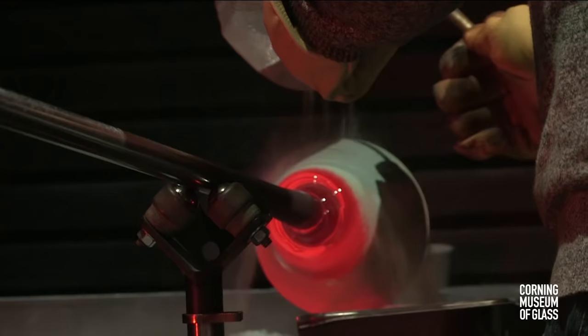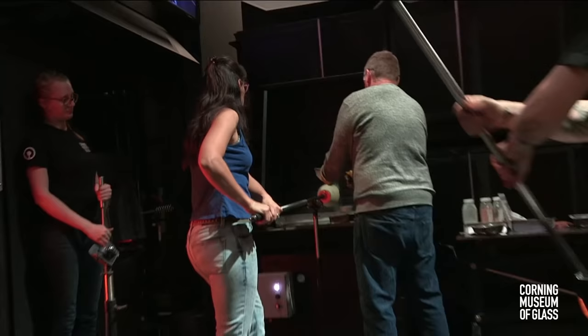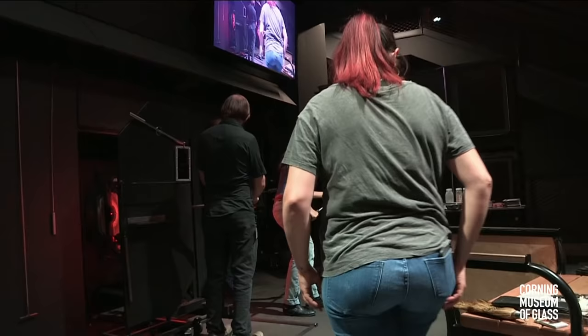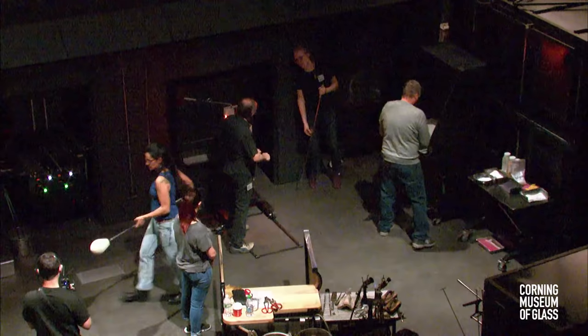All right, so they're using some glass powder to color the glass. And what they're doing right now is making the final major elements for this sculpture, which is the torso and the legs, okay? But they're going to make the pants and a shirt. They don't have to make the torso and then put a shirt on it. So they're making the shirt and the pants. They've already made boots and hands. They made the animal's head and ears. And those are all being stored in ovens here in our hot shop.